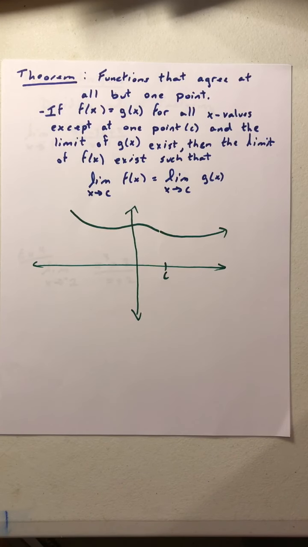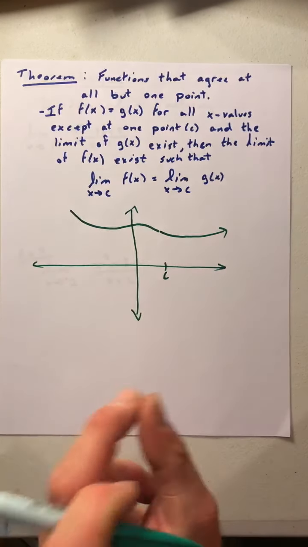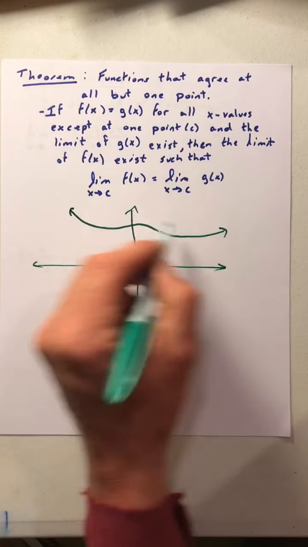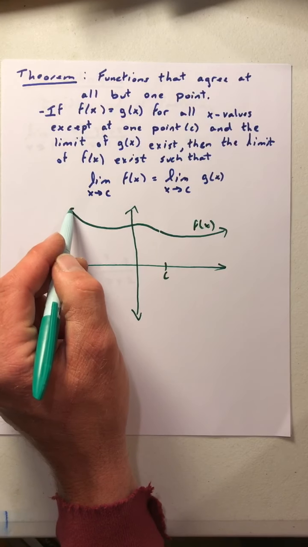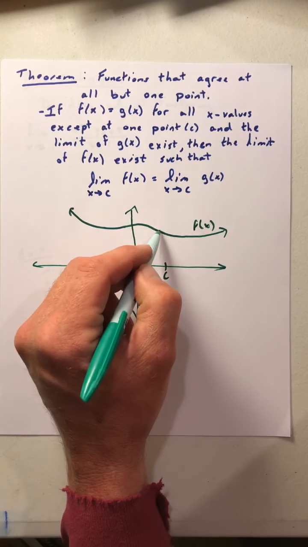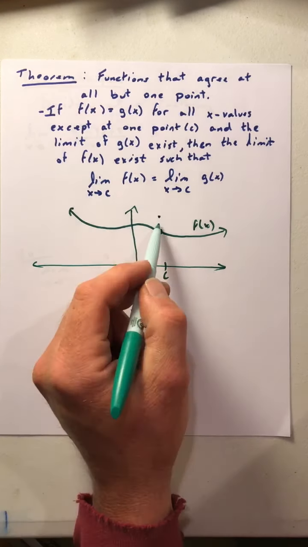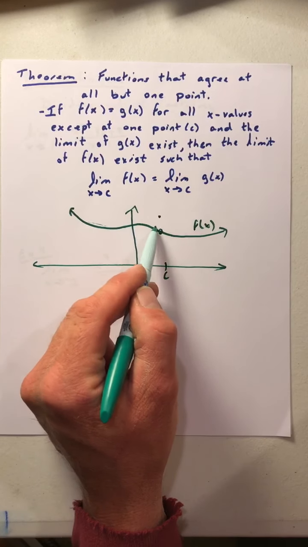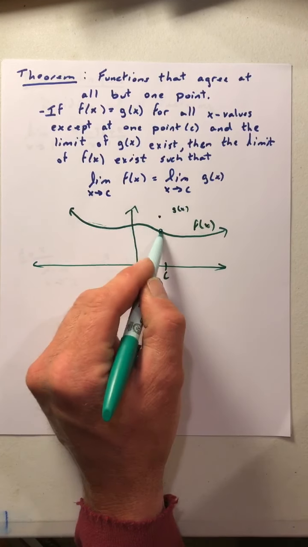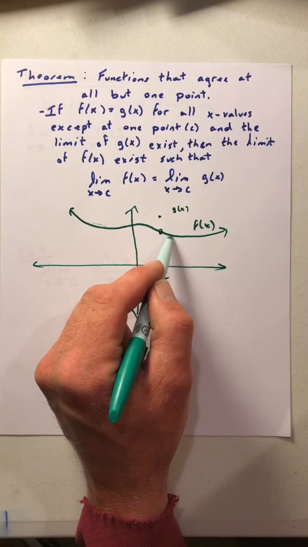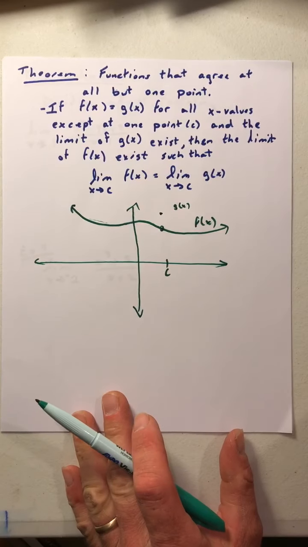And then maybe what happens with g of x, maybe g of x comes in the same. They exist, and this is our f of x. They're the same exact graph except at c. So maybe we come across here, and then maybe with g of x there's a hole, and maybe g of x is defined up here. So now what we have is this graph, f of x, and then this one was our g of x, which was the same function, but we jumped over here for the value, and then we came back down. So these two graphs are exactly the same, except here at c.